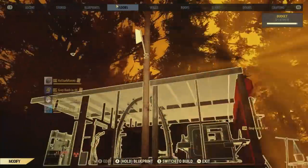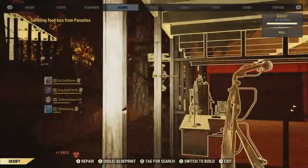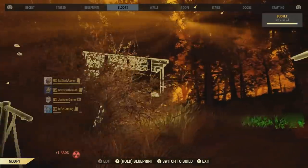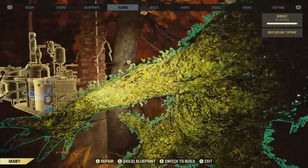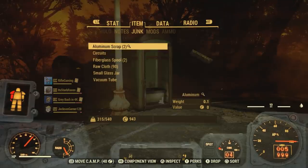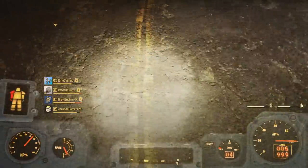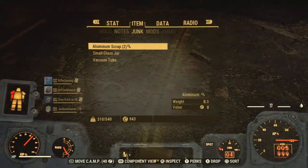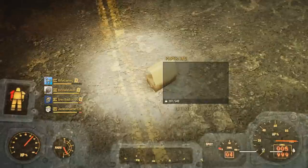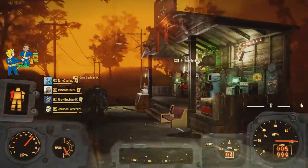If you do have a camp in a nuked zone, it does seem like it attracts more customers. Once we got it up and running, we saw more players flock here. It makes sense — there's just a huge red circle on the map and also a camp inside that red circle. So if you're trying to beat other people's sales around the map, this is one way to do it — you can basically be like a Walmart. I don't recommend nuking your own camp unless you don't have a lot of materials invested. If you just have a vending machine powered on, that isn't really much to repair. This trick could actually do you some justice on your sales.